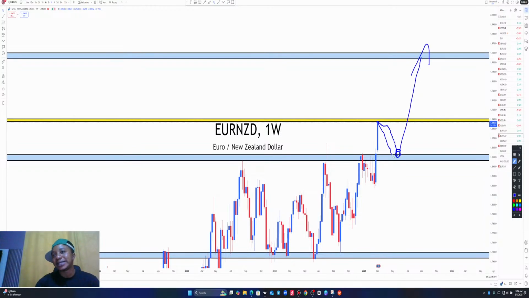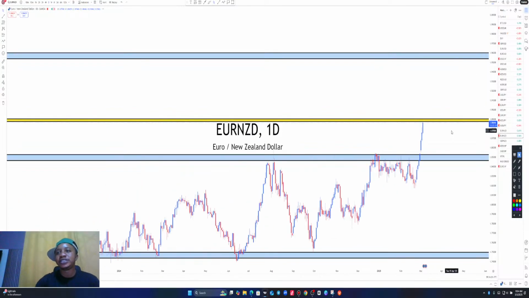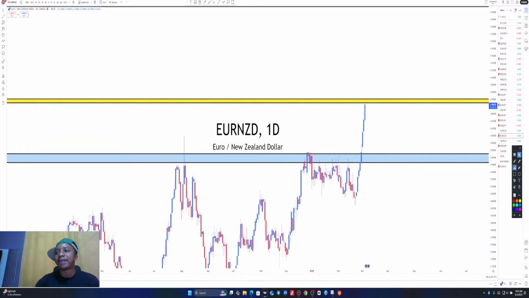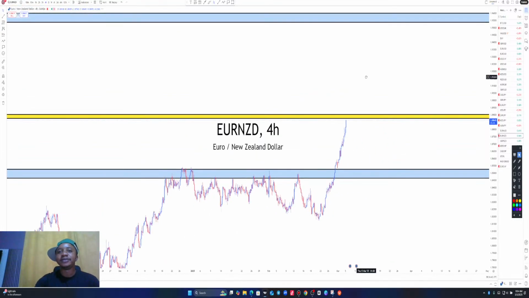So here we're waiting for the retest of this one monthly support level before we can buy all the way up. Let's take it all the way to a daily and a 4-hour time frame to check things up over there. So this is the daily time frame. On the daily time frame, we are also seeing the exact same thing, a break above, which has made contact with the weekly resistance. We expect some retest also before the cycle continues to the upside. Let's go all the way to the 4-hour and look at what we can also describe from there.